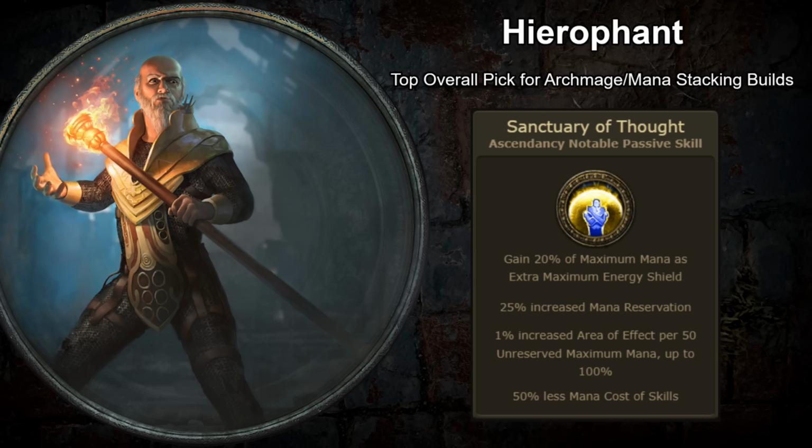Meanwhile, this last line of text is what is going to make Hierophant, in my opinion, the strongest and comfiest Ascendancy to play. 50% less mana cost of skills is absolutely huge for Archmage builds early on. It's going to make sustain a walk in the park, and where other builds might need to spec more heavily into things like reduced cost mana flasks, this Ascendancy alone should make mana costs quite manageable.